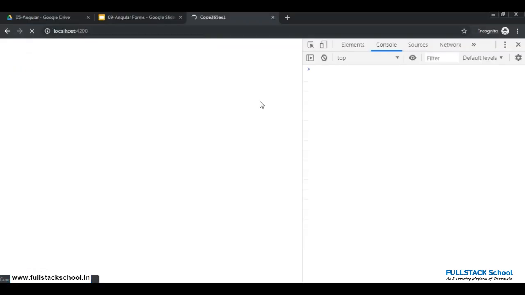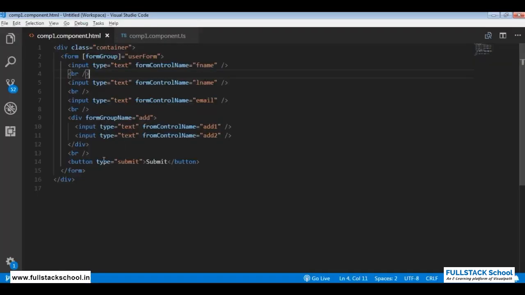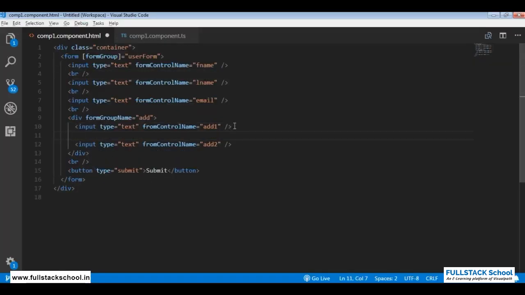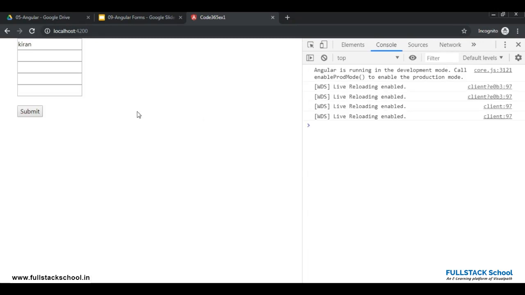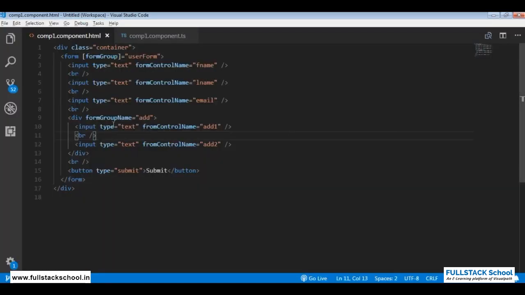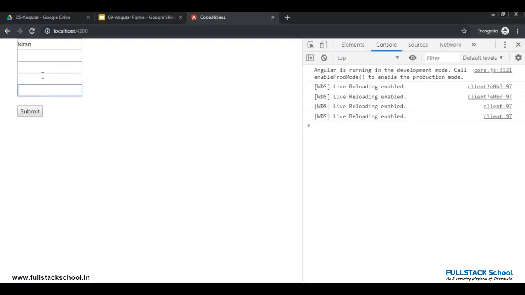Now save everything and see, you have a BR and a BR over here again. Now if you save it, okay, so you have a form with a div in it, address, and these are address 1 and address 2, these are email, name, first name and last name. So you have all set now.